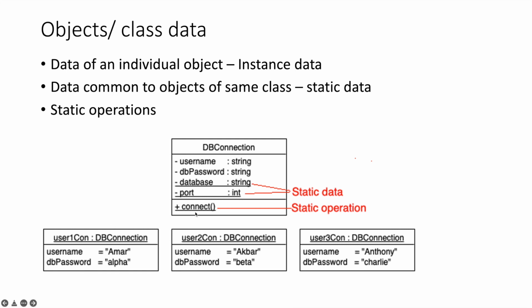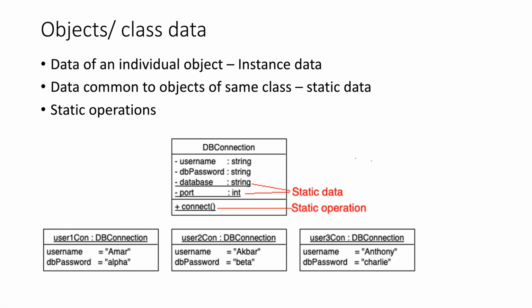in the UML notation. And static data is never shown in the objects because it is not attached to objects, but it is attached to the class. There is only one copy for all the objects belonging to that class. In general, usage of static operations and static data is discouraged in object-oriented programming.